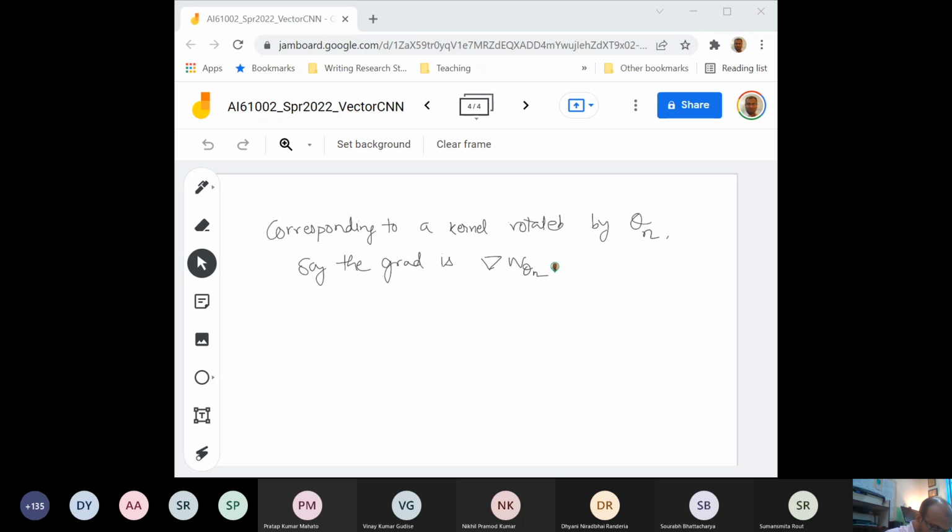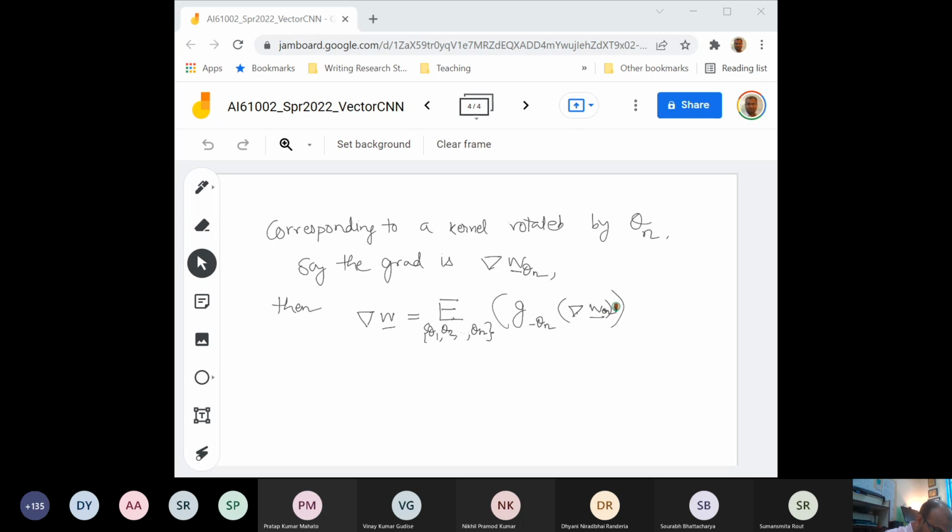Then nabla W, which is the actual update on W, is going to be equal to an expectation, or basically an average operation, over all theta 1, theta 2 up to theta n, of the transformed gradient: you rotate nabla W theta n by a negative of theta n.